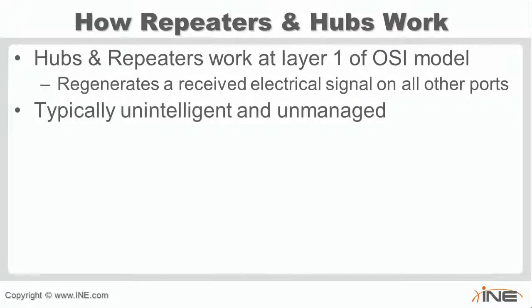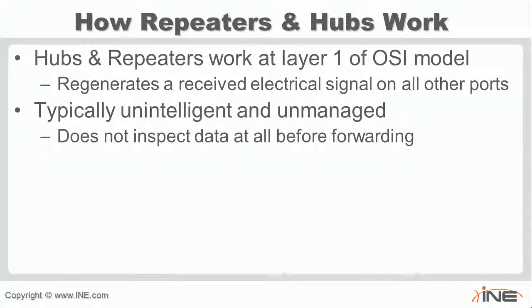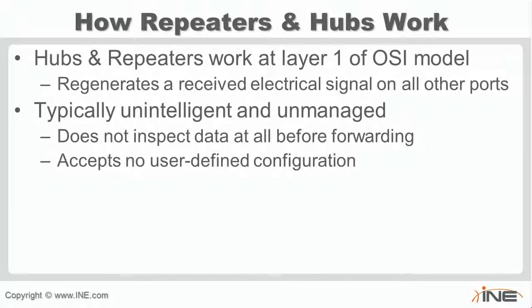Now the disadvantage of this is that typically the hubs and the repeaters are unmanaged devices, which means you just plug them in and there's no configuration that goes along with them. So you can't do any type of customization, and it also means that these devices don't do any type of inspection inside the data before we send it out the other interfaces. So essentially whatever traffic comes in, I'm going to be sending the same traffic out all of the other interfaces.